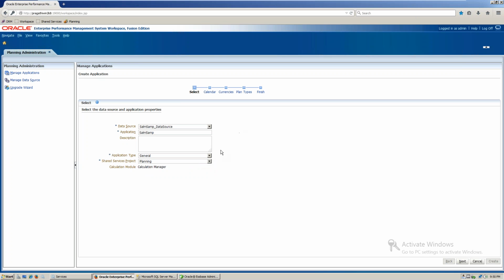Okay, anyway, we are going to deal with general. So all of those are just for your information, nothing else. And in shared services project, we have a set of groups, under which group the application I'm creating should be added. I can show it later on, but just for your information, this is a group.